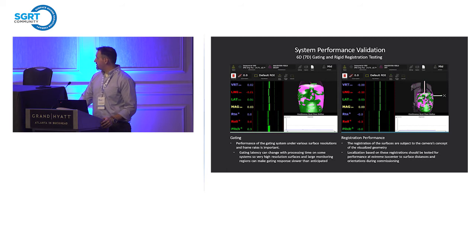Understanding rigid registration — what are the consequences of having an ROI that spans two independently moving body parts? If I'm treating a lymphoma in the neck and I have an ROI on a shoulder and a chest that move independently, what does that do to my rigid registration accuracy? Understanding how rigid registration works on a deformable surface, whether due to anatomical features or posture, is critical. Is the abdomen deforming over time because they're a big belly breather or bimodal breather, or are they in a different posture? How does that affect my ROI?